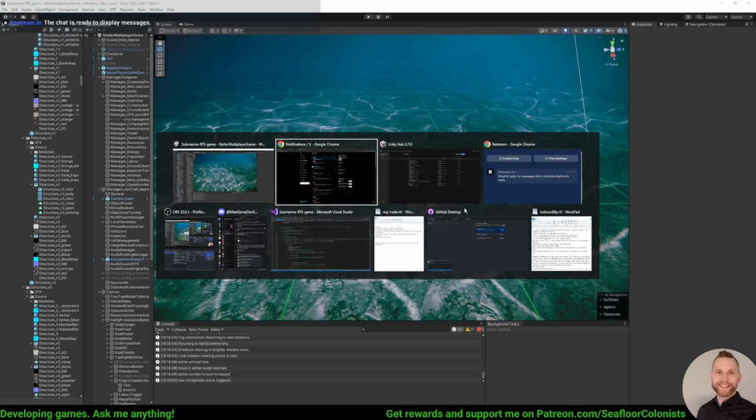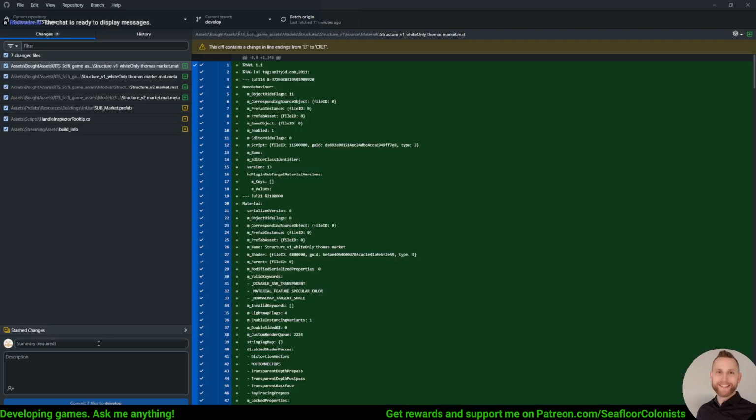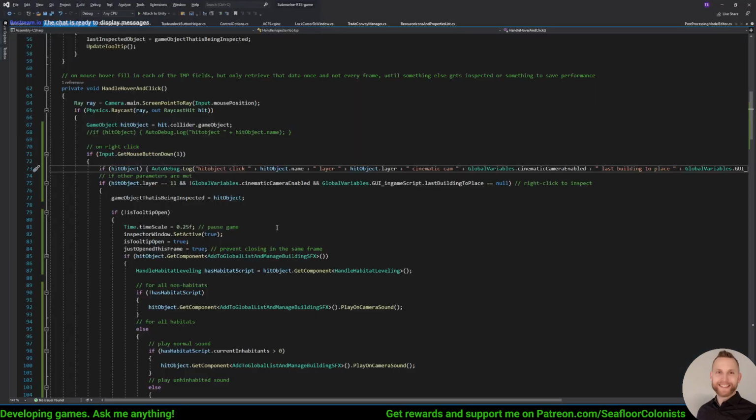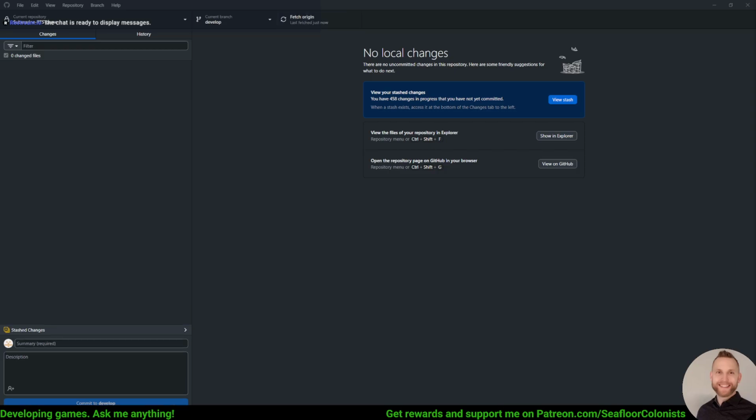Right. Next up. I am gonna mark this as done, fixing the right click bug. It's fine if we push this as well. This does only get executed on right click, so this cannot be the issue of the performance. Just now, let's close this. So next up, we're gonna fix traders spawning weirdly and fix a bug where after you remove a warehouse, the markets will stop working. And then we're gonna upload a new build to Steam.